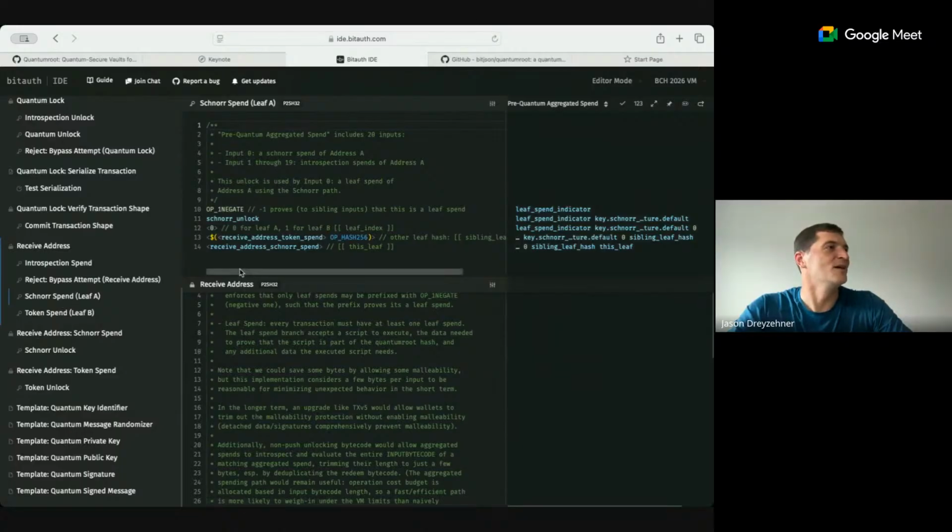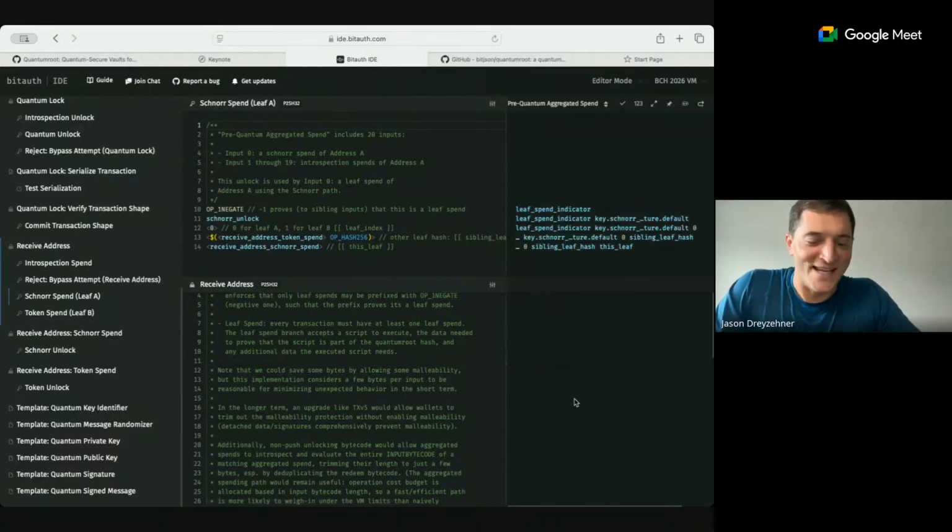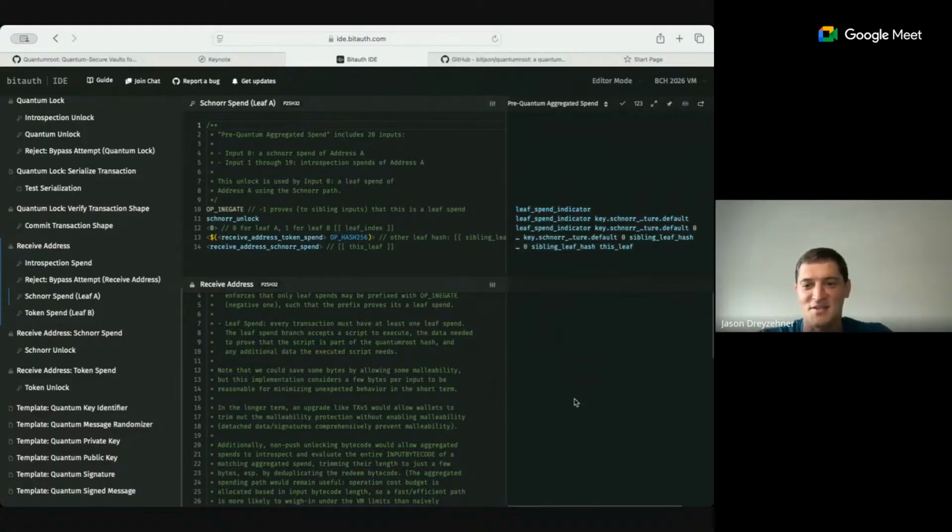Oh, and I've got it open here. So this is BitAuth IDE. It is an interactive development environment for working with cache assembly. It shows you on the right a live, technically an omniscient debugger. That's the classic term for it. As you are typing, it recompiles and reruns your entire program, and then shows you the full results at each step in the code.